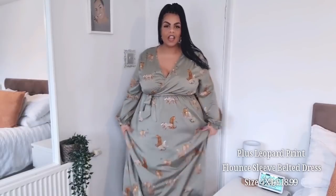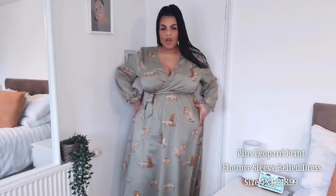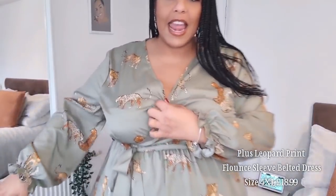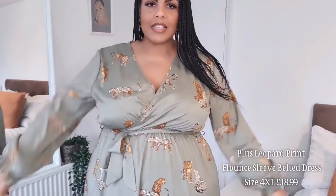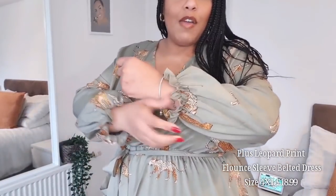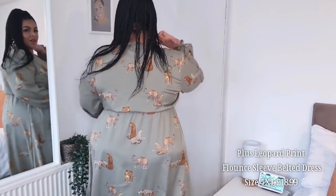First we have this really lovely sage green V-neck dress. It's kind of a satiny, silky material, but it lays over my body really nicely. The sizing is lovely — I'm wearing a 4XL and it's perfect, with a nice bit of room on the bottom half. It's a V-neck, which I adore, and you've got a little tie around the waist that you can take off and replace with your own belt. It's got nice long sleeves with a little frill on the end.